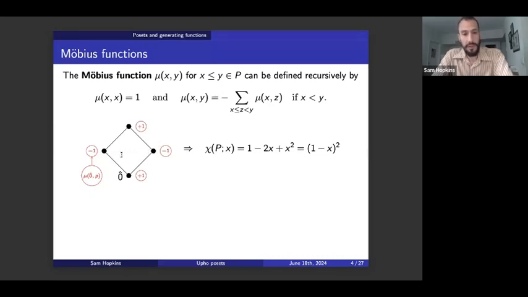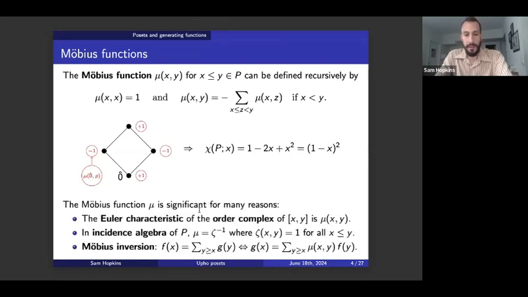This picture here is depicting how we would compute the Mobius function from the minimum 0 to each element in the poset. We start at the bottom, and the Mobius function value is 1 at the minimum. Then for the atoms, the things covering the minimum, they have Mobius function value -1 to balance out the 1 coming from the minimum. And for the maximum element, it has Mobius function value +1, so that the sum of everything we see is 0. The characteristic polynomial of this poset is then 1 minus 2x plus x squared, keeping track of the Mobius function values at each rank, which we can also write as (1 minus x) squared.